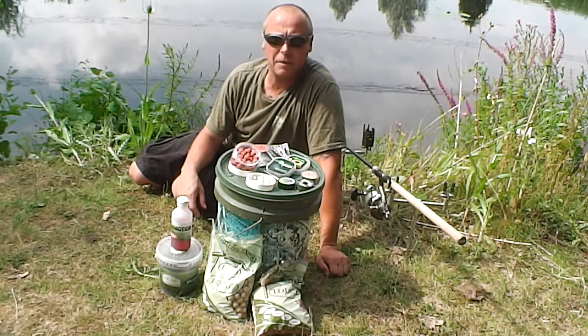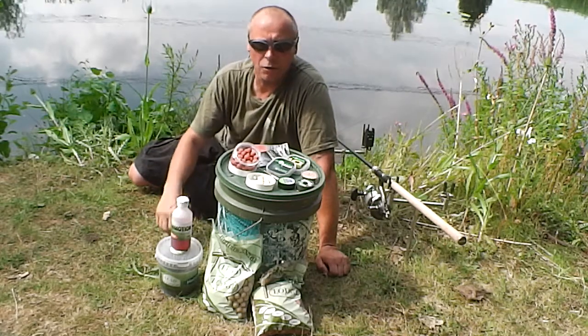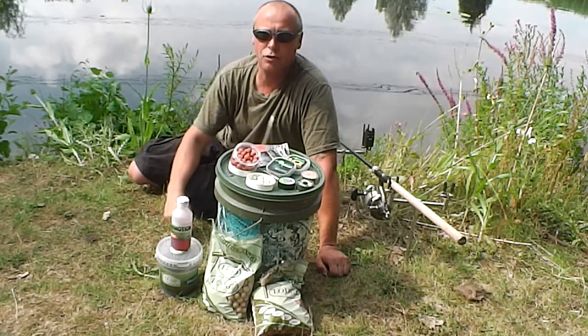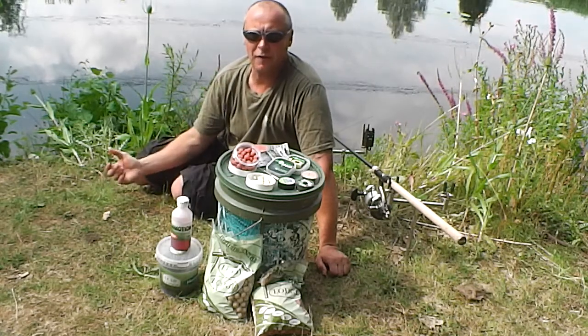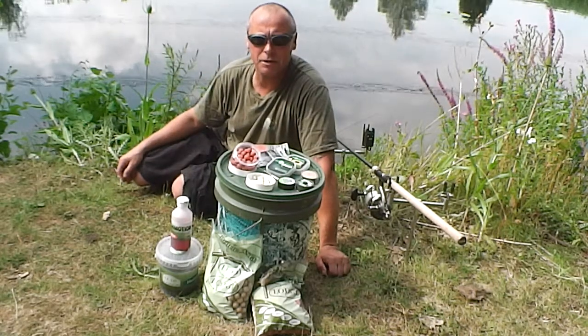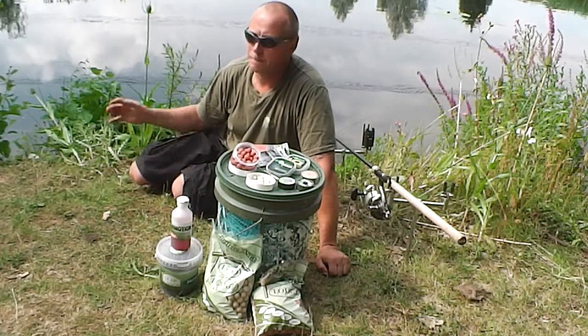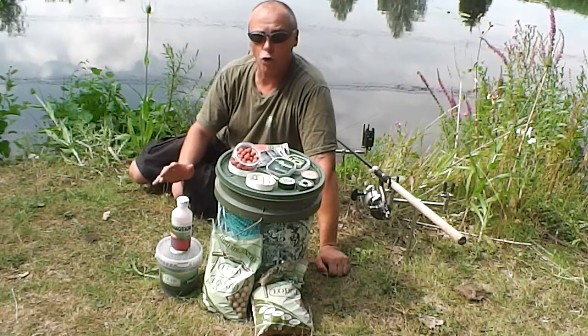There's nothing big coming out still. I keep saying, yeah, they're in here, yeah, they're in here. They've not been seen. I'm going to keep trying, keep with these methods. I have been chucking Spod Vapor and Spod Mix, scattering around my areas, and same with the boilie. But the only tight bit of baiting I'm doing is in a PVA bag on gravel areas.